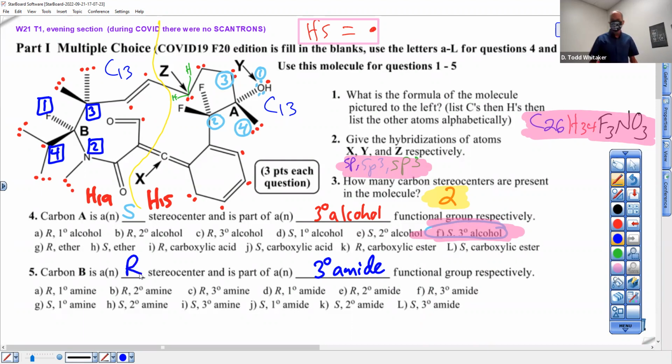I don't think you're going to be that lucky. I'm pretty sure one of your stereocenters will mandate you take a double switch. What do I mean by that? Well, it won't have the 4 on a wedge or a dash. That's when you have to do a double switch. And we've been doing a lot of them. And you're going to make me do some on Monday. I know you are.